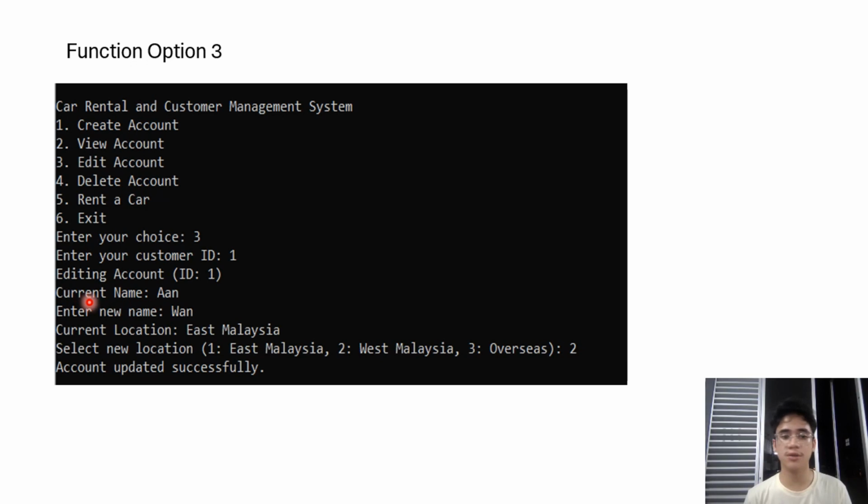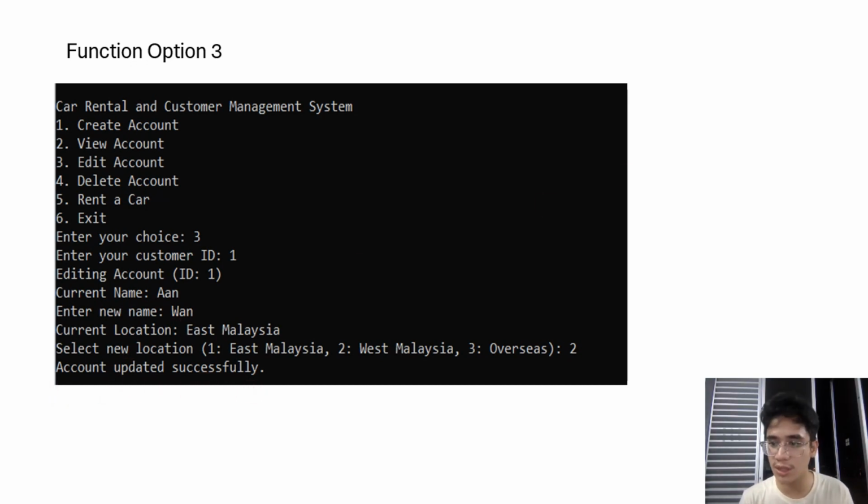My current name is Aan, and I want to change to a new name. I press 1, so that's my new name. The current location is East Malaysia, and there are 3 options. I want to change it to West Malaysia, so I put in 2. After you enter all that, it will show: account updated successfully.